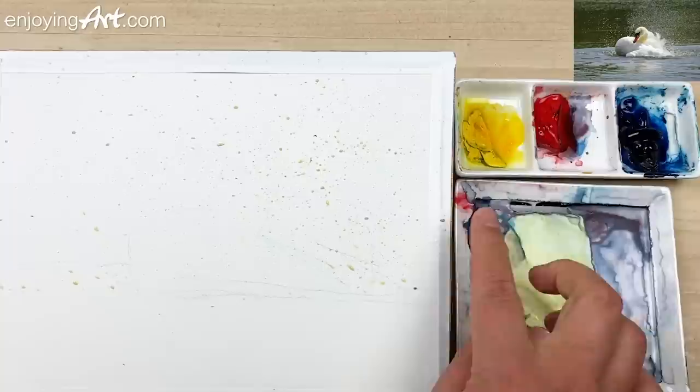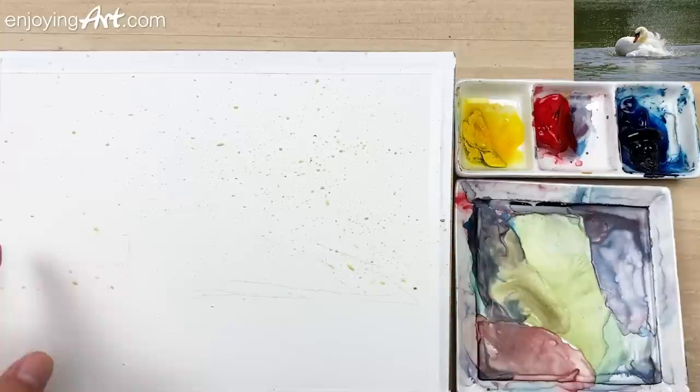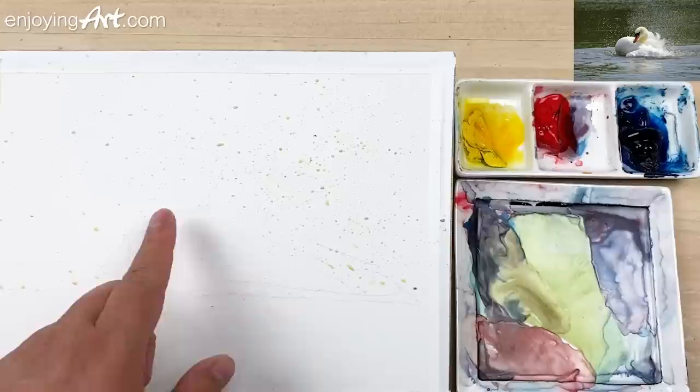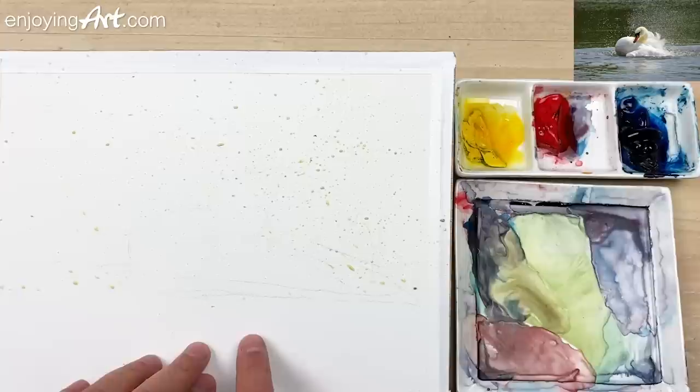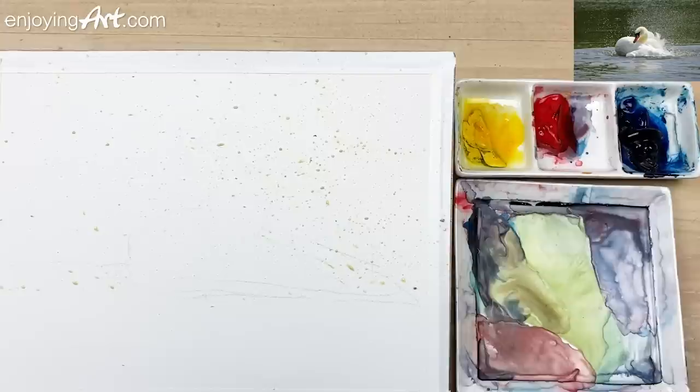Okay, it's good enough. Now I'm gonna start painting. I'm gonna first paint into the top over here, painting the background color so I can leave the white shape for the bird. And also I'm gonna paint into the water. You look at the water over here, and the lightest color on the water is not even as light as the highlight on the bird. It's much lighter, right? So good.